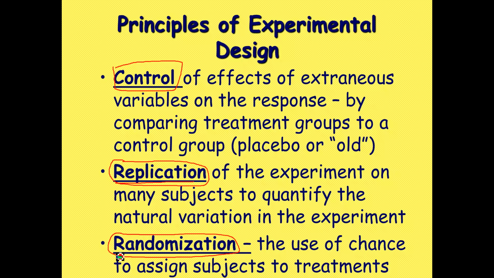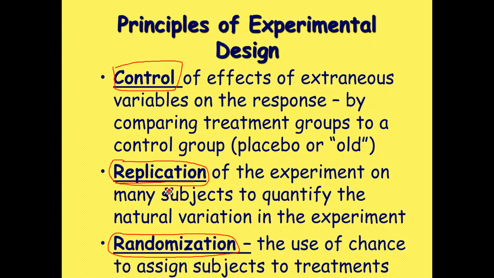Remember how we said bias is bad? Remember how your science teacher and every other teacher in the entire world says bias is bad? Well, we randomize, which means we assign treatments randomly to subjects in order to reduce bias on our part. So remember that. You want to have a control group, some sort of repetition, and randomization in your experiment when you design it. And we'll get to designing things later.